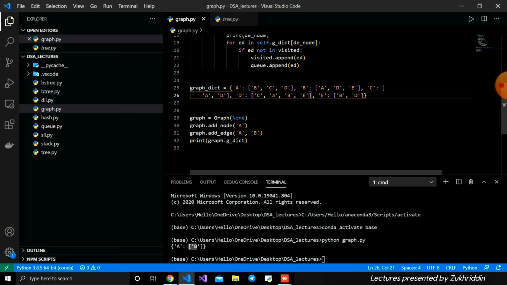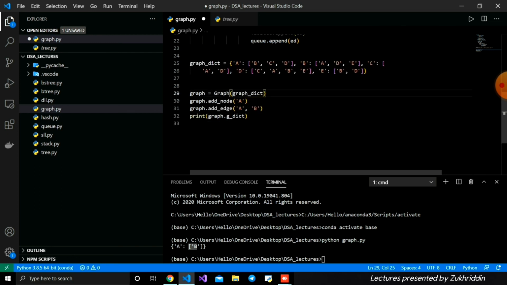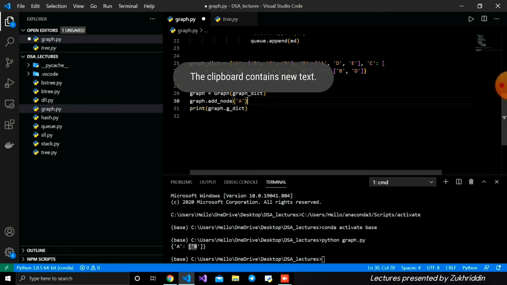Then I'm going to give our graph, the graph node dict, and cut this, and print by iterating my graph using the breadth first search.